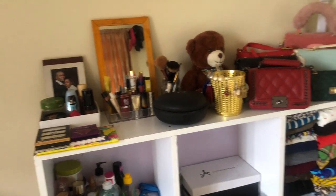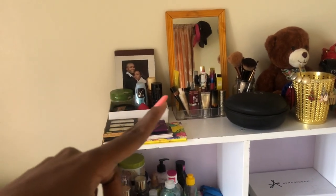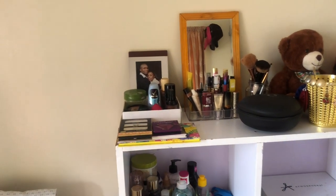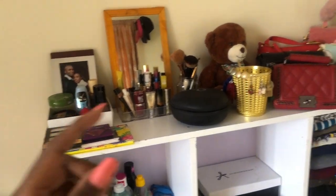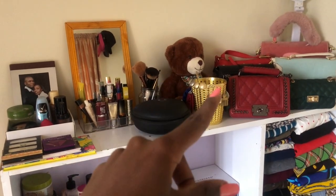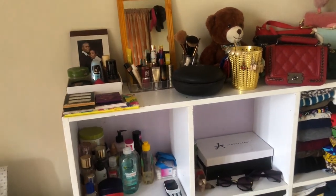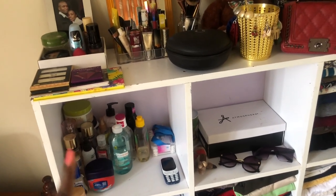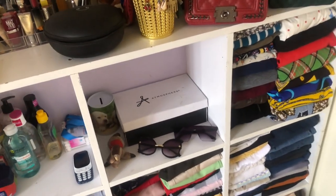Changes, if you can note, first of all, I've put my gel, my foundations on this white thing that previously housed my equipment, my filming equipment. And I've decluttered a few things here. I removed the Vaseline which was there, and took out the sunglasses, and that thing for saving. And then down here I added the Vaseline here.